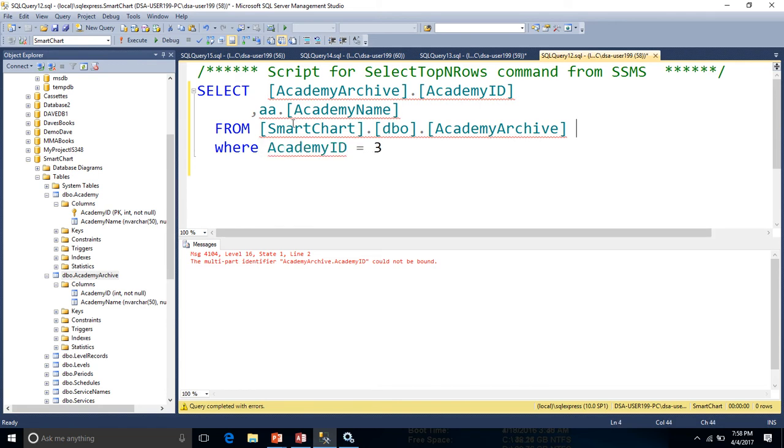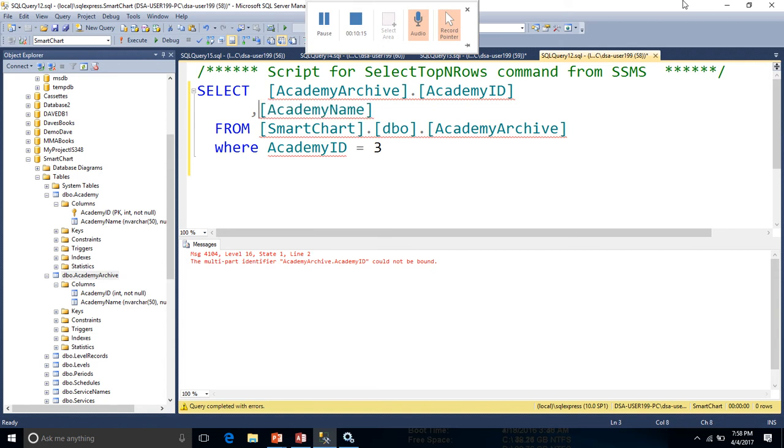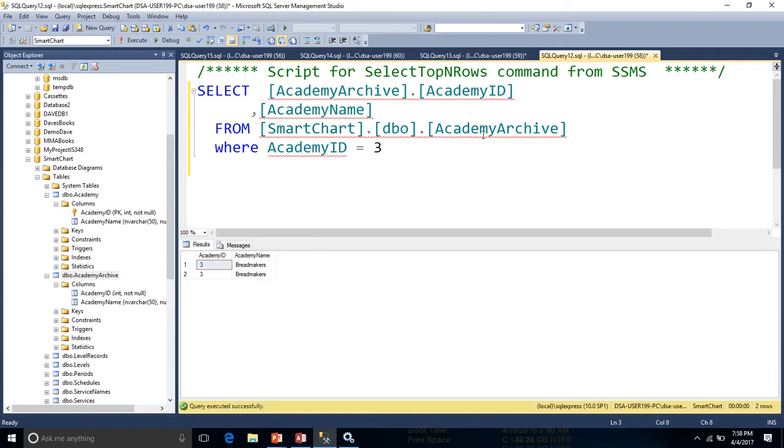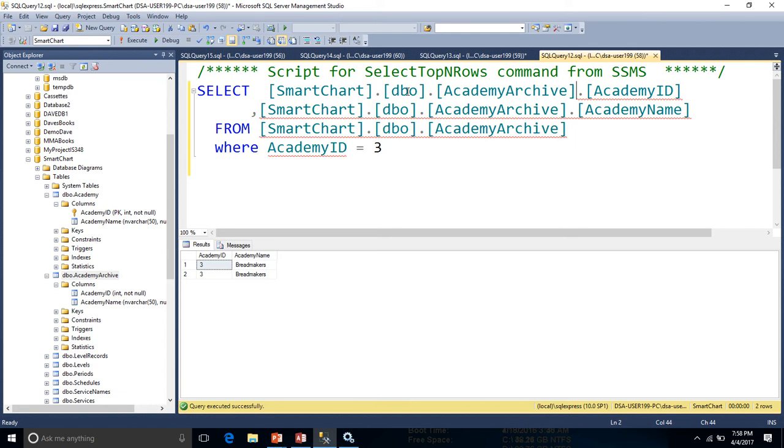There we go. So if I don't have the alias, I can fully qualify my column names. Let's see if we do the whole thing. Yeah, the whole thing works too. But no one wants to ever do that. Why would you ever have to do that?